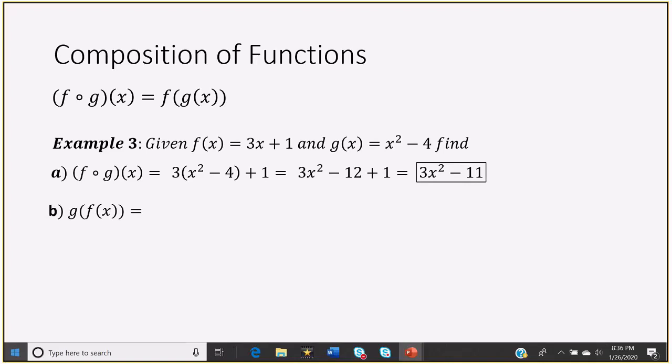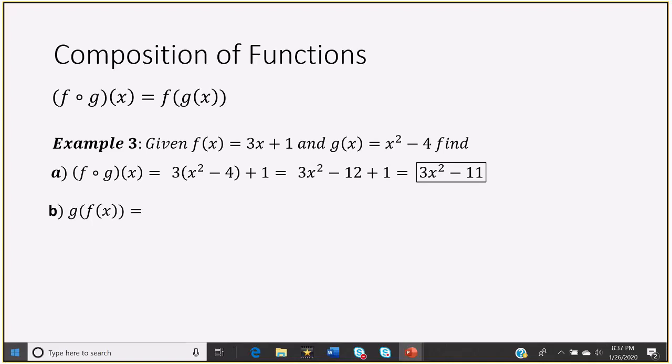Now here's the other way to represent it. g of f of x, this is what I'm more used to. Honestly, if I'm going to write comments or help you with things or we're in office hours, this is the notation I'm going to use, but either way is fine. This could also be represented as g o f. You're flipping your g and your f.